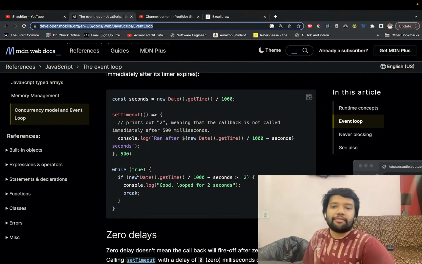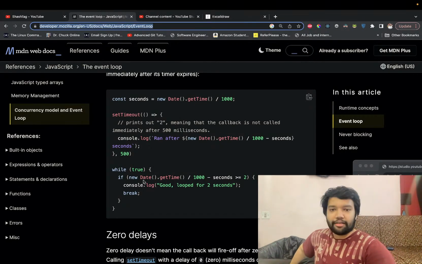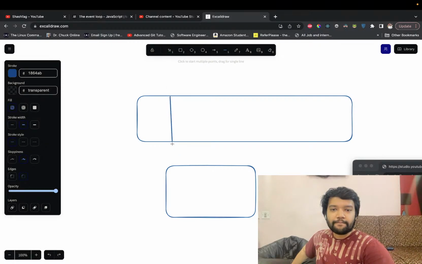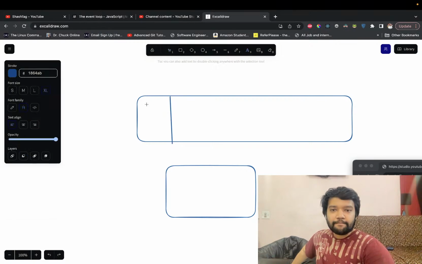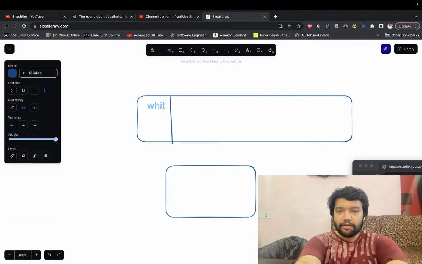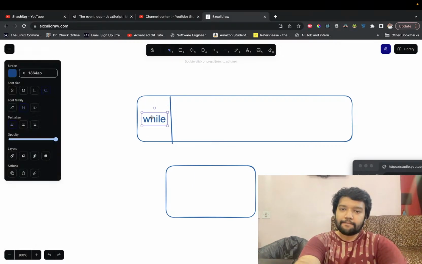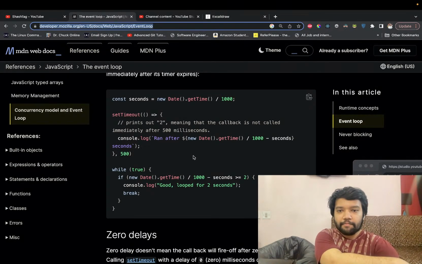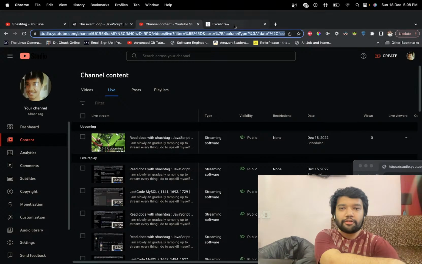Now the while loop enters the queue, and it is there for 2 seconds.